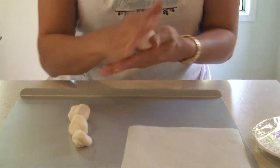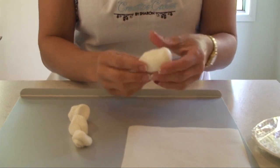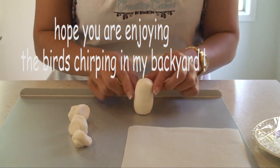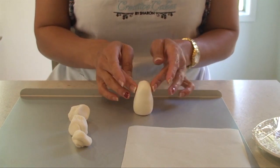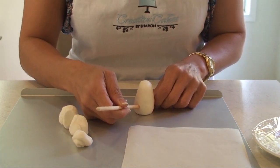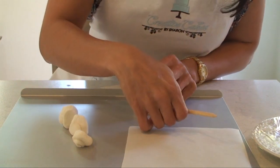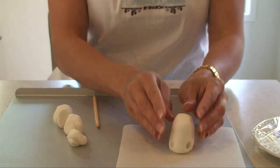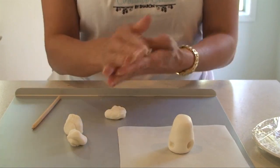So to make the body, first start off with a round ball shape and then make it a bit longer into a cylinder. So that's about it. Can smooth off any finger marks, taper it in a little bit up the top. And now while the fondant is still soft, make some holes here, just a round hole where I'm going to insert her leg once we've made that. Just put that on the wax paper, take another little ball and make our legs.